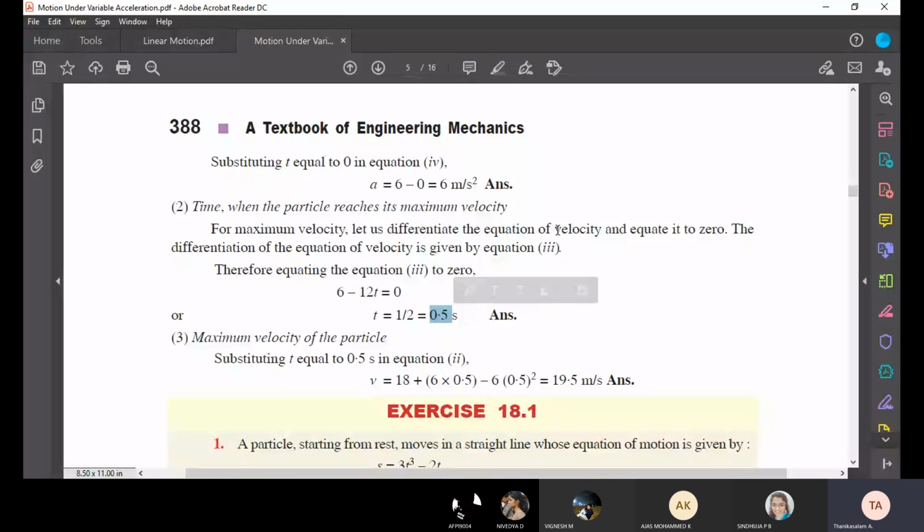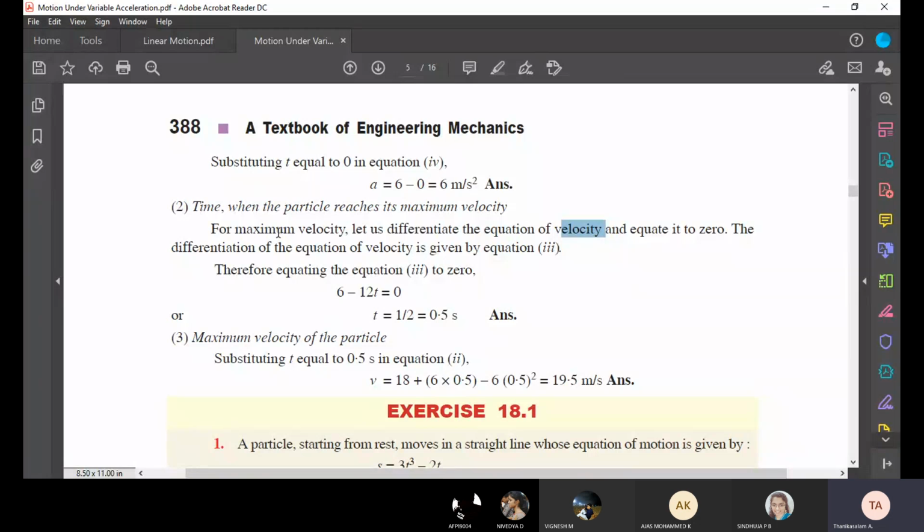See, we equate the acceleration equation, not the velocity equation. Why acceleration? I told you, no. When we go for the fourth gear, what is the maximum speed? Up to there, that is the maximum acceleration possible. If you are changing gear, it means acceleration. First gear to second gear, first acceleration. Second gear to third gear, second acceleration. Third gear to fourth gear, third acceleration. So after the acceleration ends, you attain maximum velocity. Understand? Therefore, we have to use the acceleration equation equal to 0.